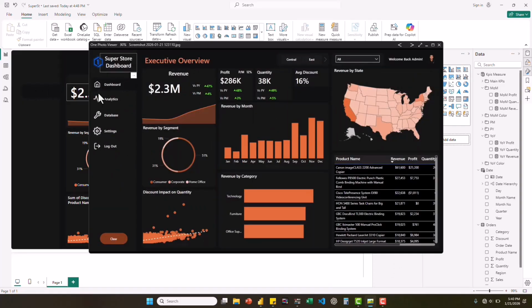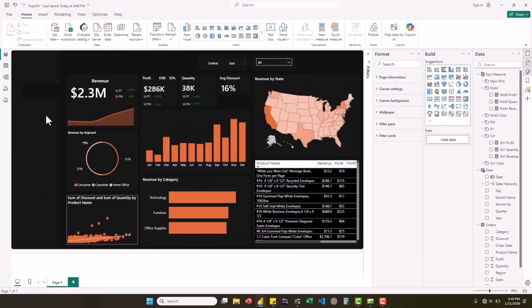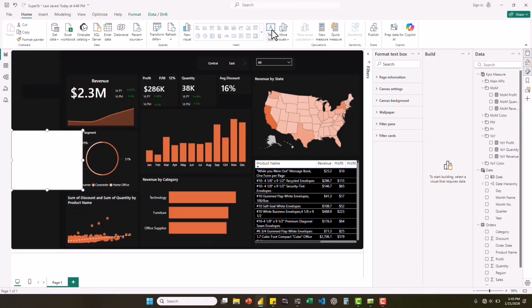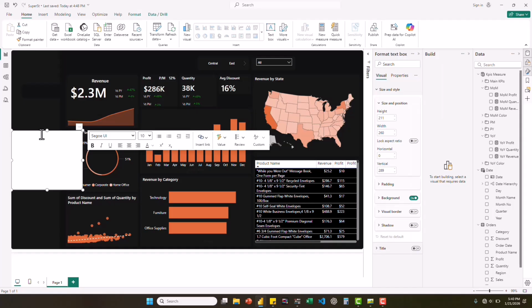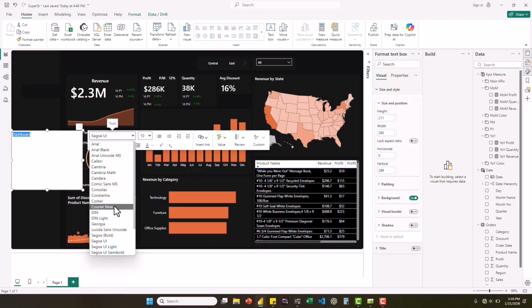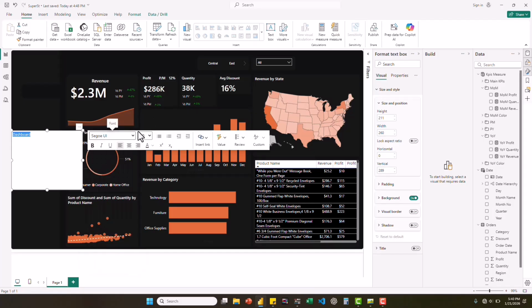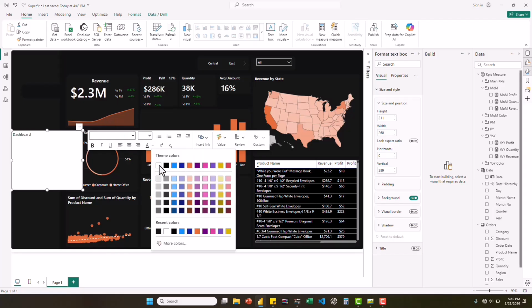So what's left is to bring in our labels. Okay, so let's start with this sidebar or navigation bar, then we proceed with the button. Okay, so now let's bring in our text box. Text box. So this is going to be dashboard. So the font color is going to be white.